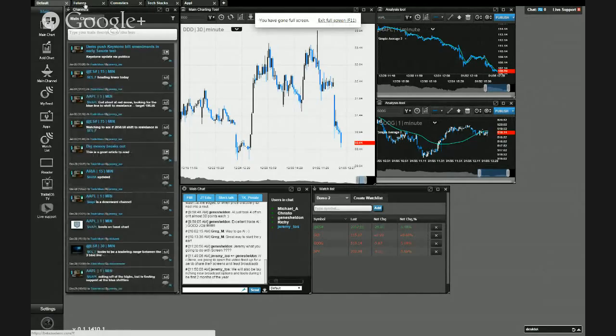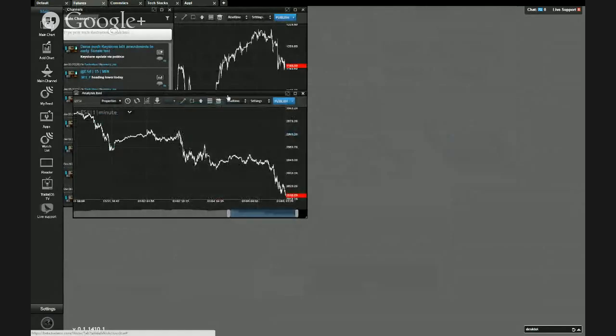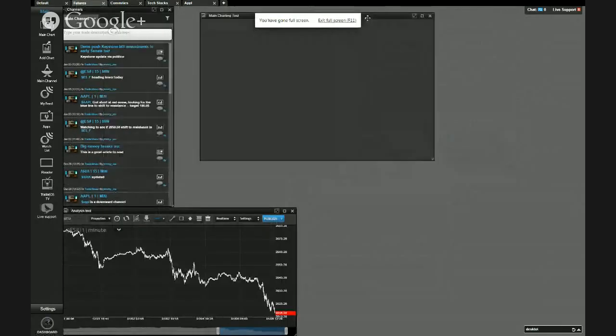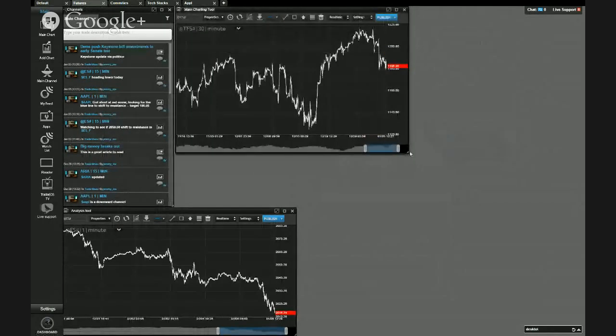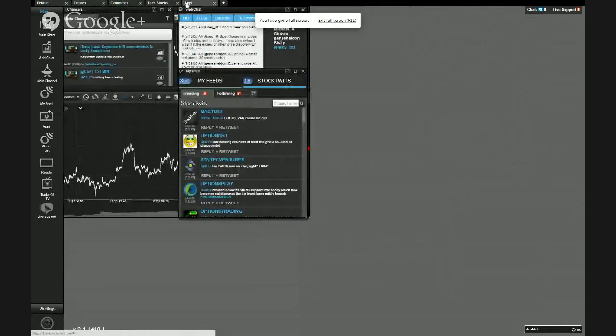You also can, in the platform mode, have multiple tabs. So you can have a tab that basically shows futures, commodities, tech, and, if you follow a specific stock, something like Apple.